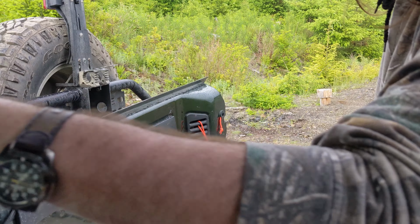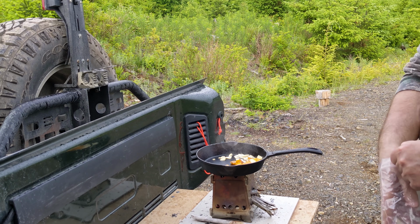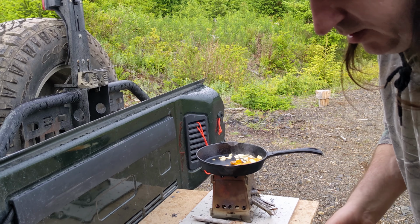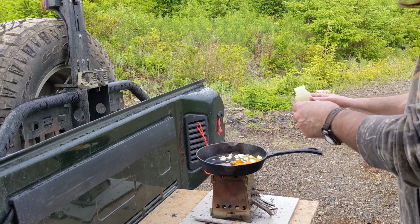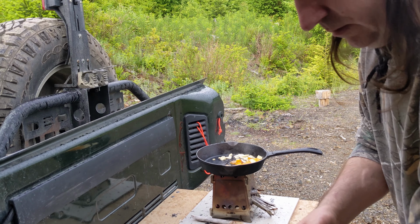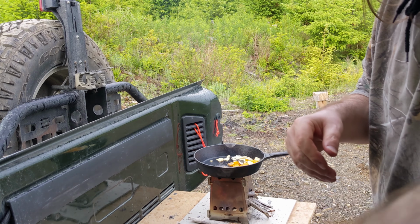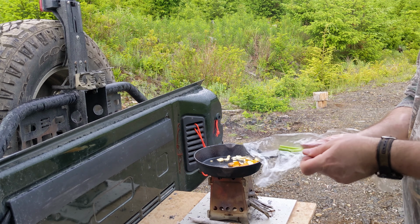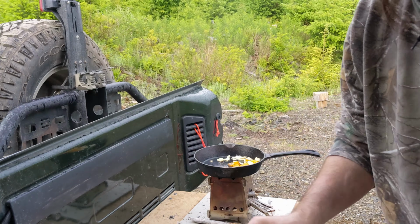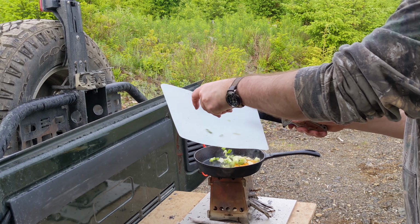That oil burnt off, so I think I'm gonna put a little bit more on. Just regular olive oil, nothing spectacular. A little more than I wanted, but gonna fry that up. Green onion. So we got some green onions. That's probably enough.